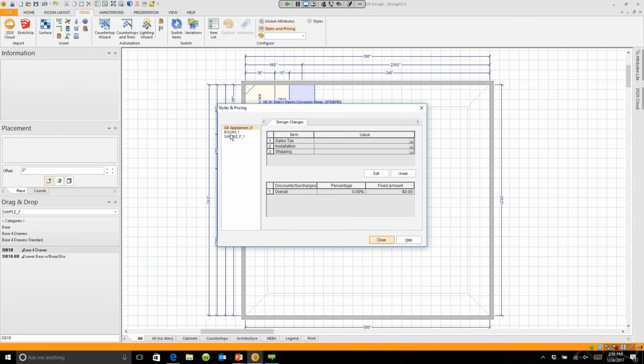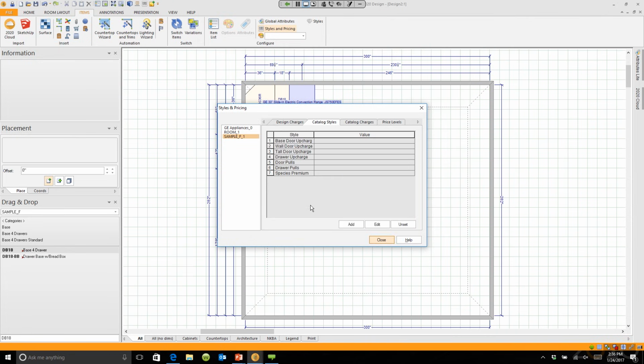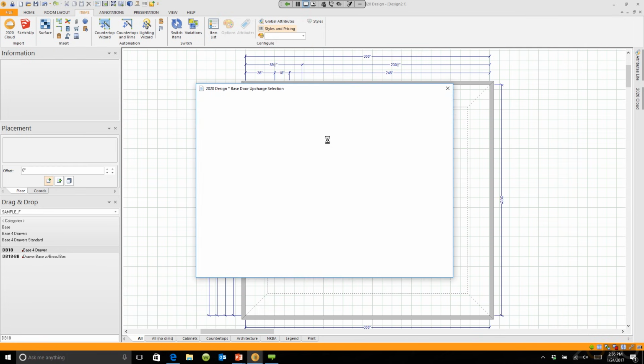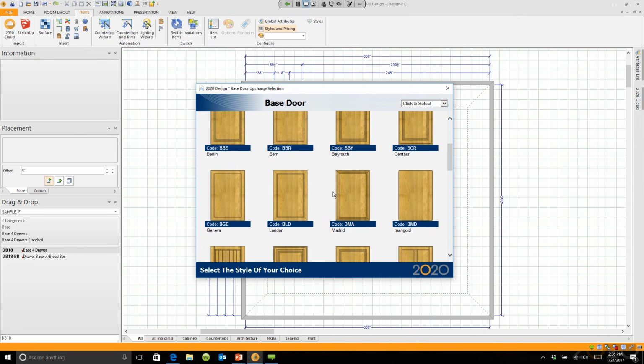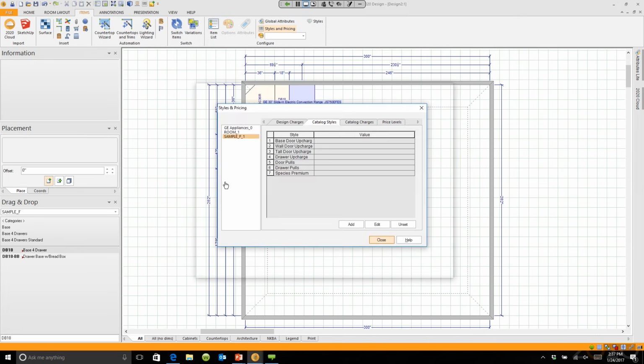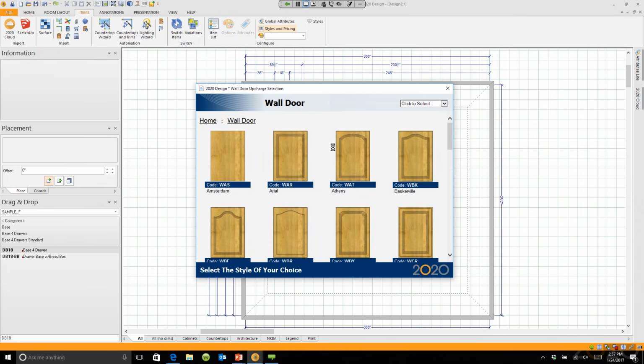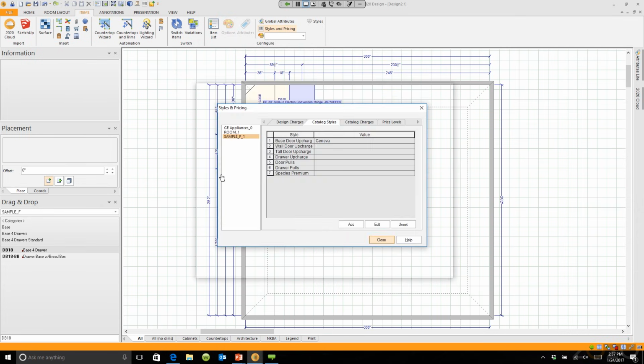It'll say I have a GE catalog, a room catalog, and a cabinet catalog. I'm going to click on the cabinet catalog. And when I click on the cabinet catalog, I'll go to Catalog Styles, and right here it'll say wall door, base door, tall door, drawers, on and on. So if I'm using a real cabinet manufacturer's catalog, all I have to do is double-click in the section next to it, and it would show me their available door styles. I'm going to pick a variation of shaker right here. I'm just going to call it Geneva. Let's scroll down again, and I'll say for the wall doors, I want to use the same door.